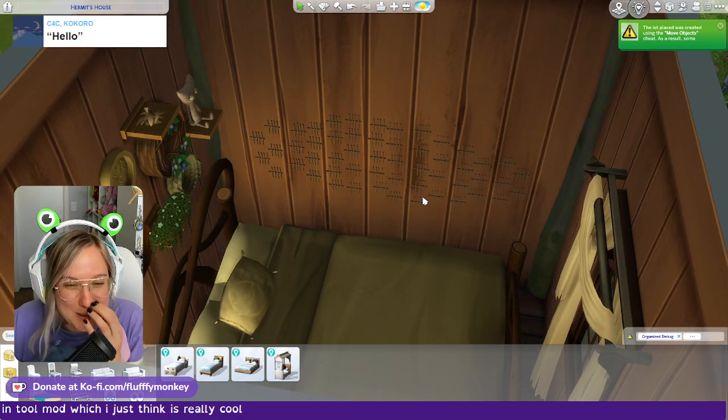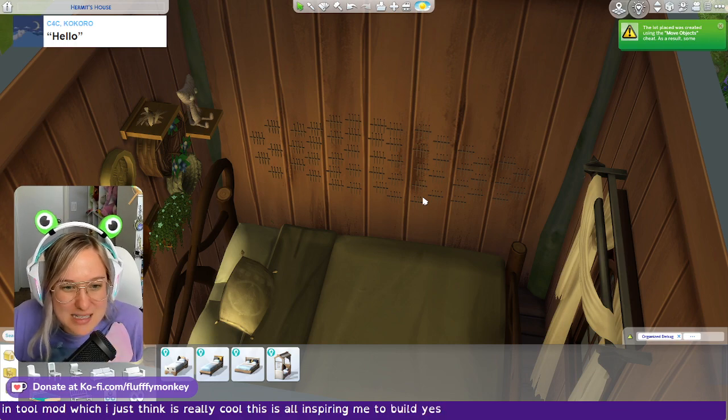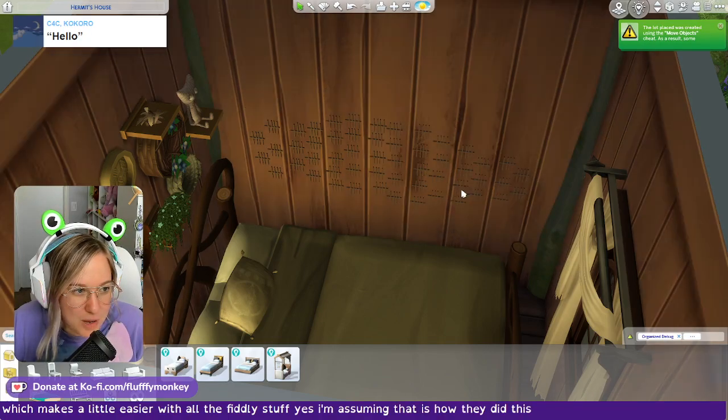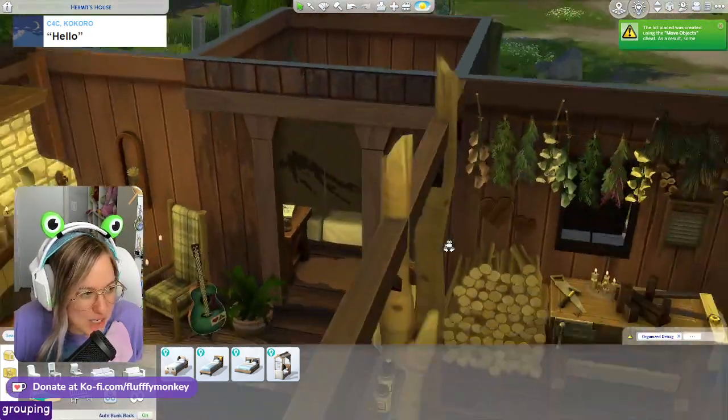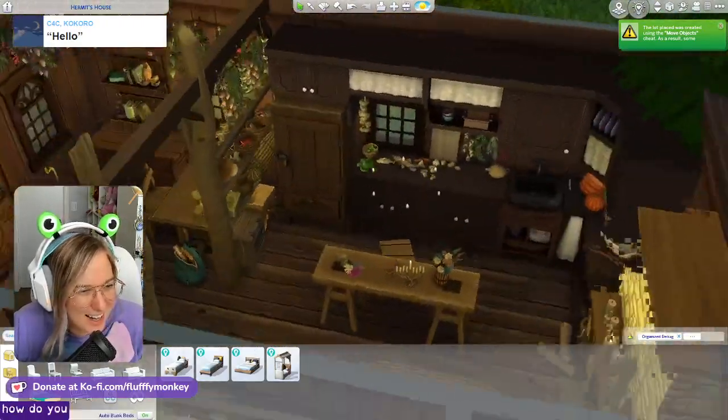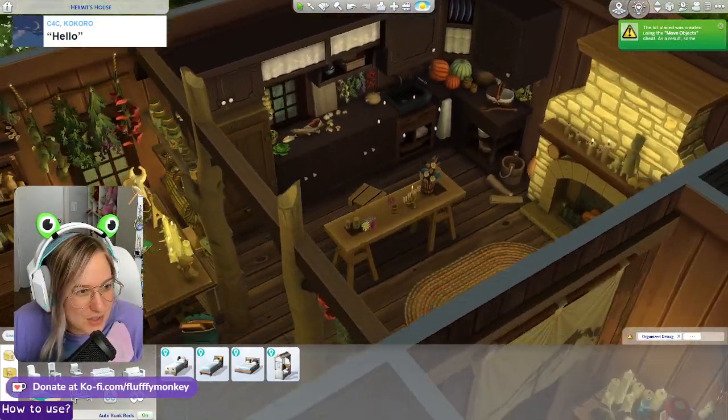This is all inspiring me to build. Yes. Tool has grouping and easy copying of that group, which makes it a little easier with all the fiddly stuff. Yes, I'm assuming that is how they did this as well with the grouping feature. Unfortunately, that is what I would consider a pro feature that I just don't know how to use. So yeah, it's truly great.